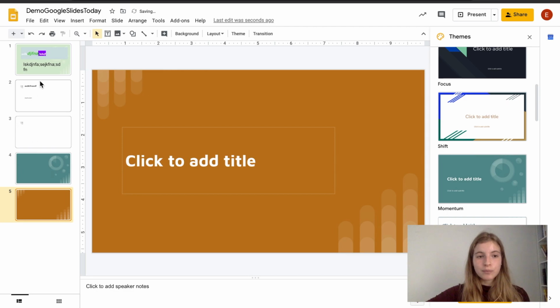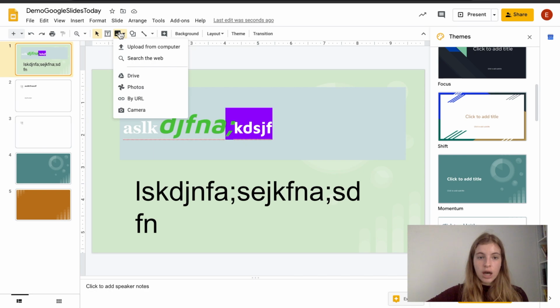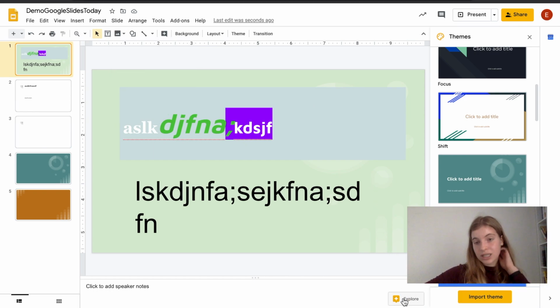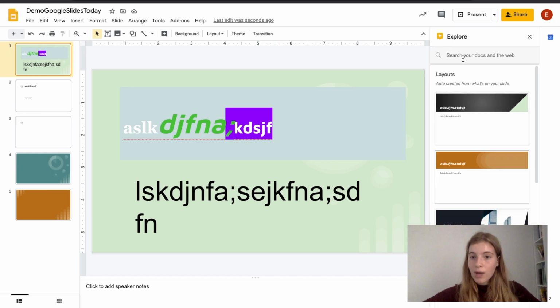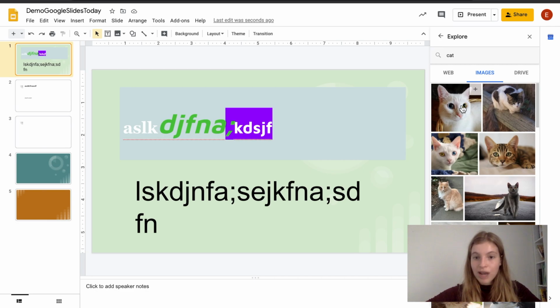really, really cool. So something I realized I didn't really go over was to import an image. You can just go to insert image. You can get it from the web, upload from the computer. And something I find to be amazing that I realize not a lot of people are aware of is this explore button down here. So just click explore and you can search up an image from the web. So I'll do a cat, because who doesn't love cats? And you can go to image and you can just drag and drop.